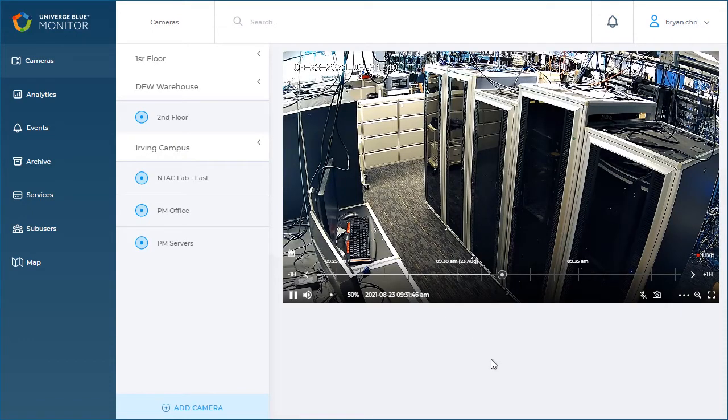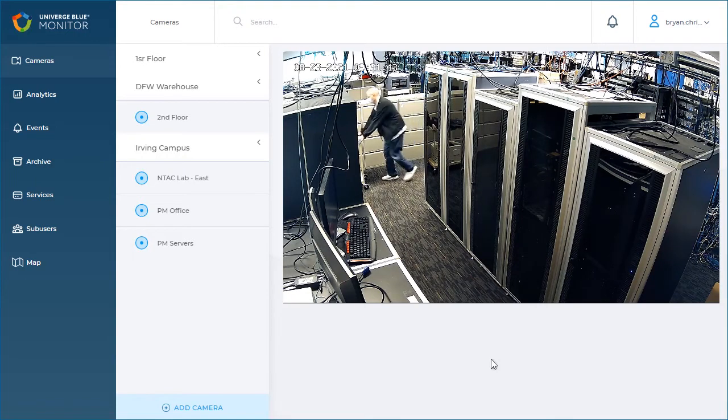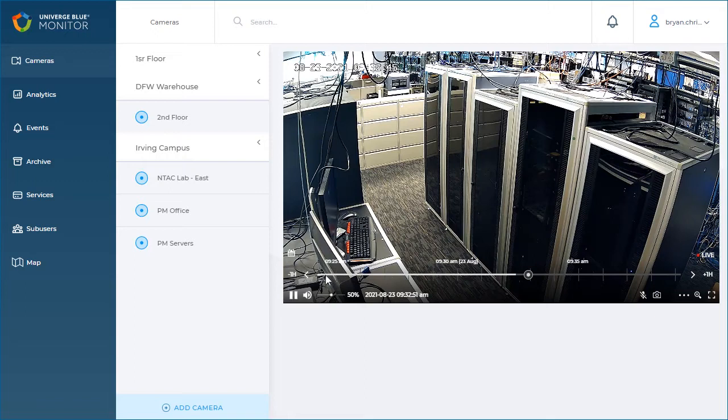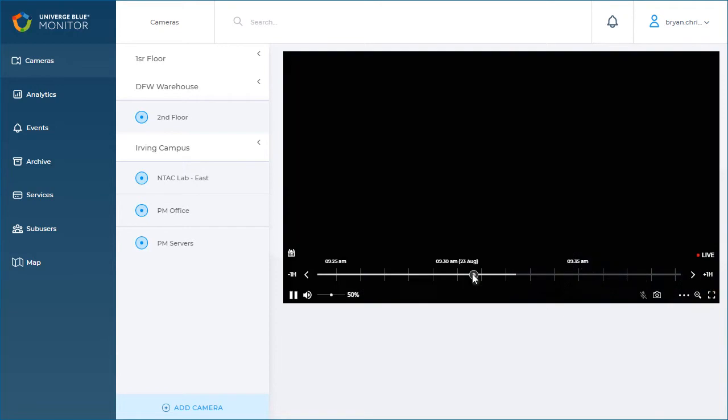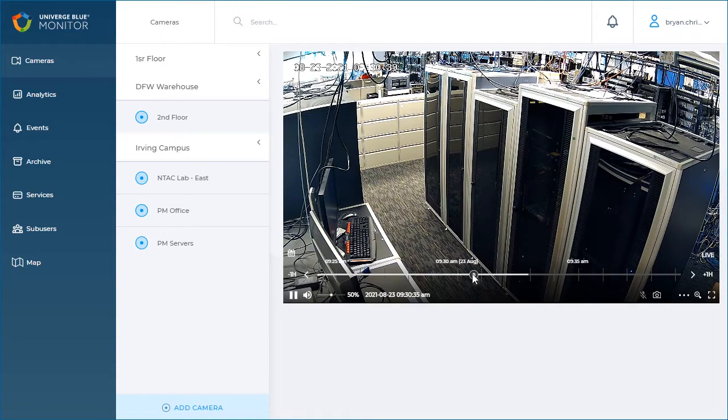Here, if we click on one of the live video thumbnails, we can see live video being captured and displayed here. By clicking near the bottom, we can bring up several functions via this interface. Clicking on the left arrow allows us to go back in time in 5-minute intervals. Clicking on the right arrow, inversely, allows us to go forward in time up to the current time of day in 5-minute increments. Notice that the time of day index advances along the timeline in 1-second increments.